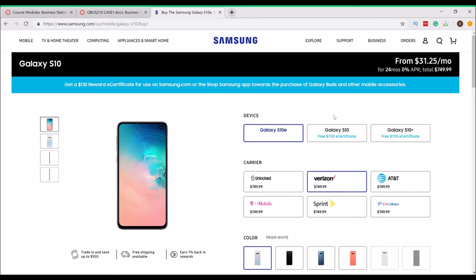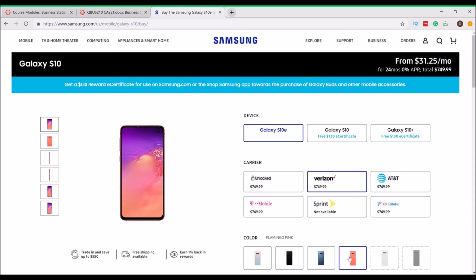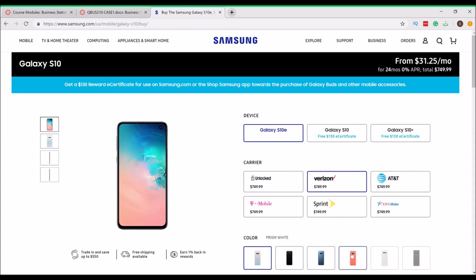When it comes to speed and processing power, it has a Snapdragon 855, so it's on par with the new Androids coming out this year. It's got the latest chipset. Battery life should be good just because of that display, and it's not that big. It's 5.8 inches, so it's not that big, and it's not that high of a resolution. Battery is 3100 milliamp hours, bigger than the S9, and you should get a decent amount of battery life with it. It comes in all these colors right here: Prism White, Prism Black, Prism Blue, and Flamingo Pink. I don't know why they didn't call it Prism Pink. I guess they don't want the alliteration there.